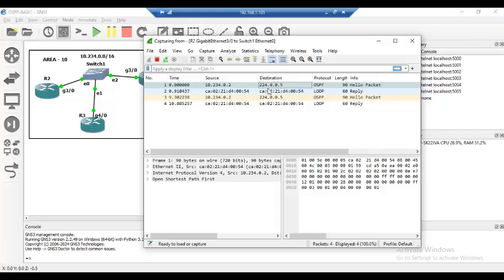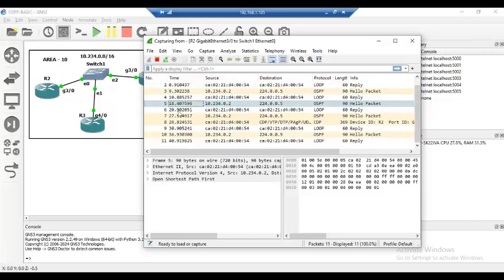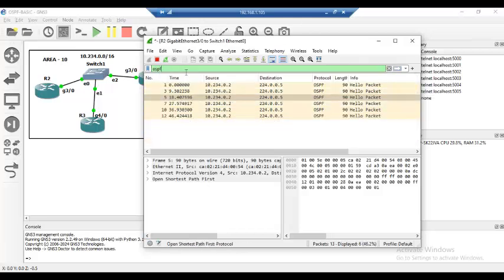If the link is up and line protocol is up, OSPF will start sending hello packets every 10 seconds. If you see here, approximately 10 seconds it has taken. You see 9.3. Again, next hello, if you see 18.3. Exactly 10, isn't it? Okay, let me show you only the OSPF packet. This is how you can filter. And if you see the time difference, it's only 10 seconds.